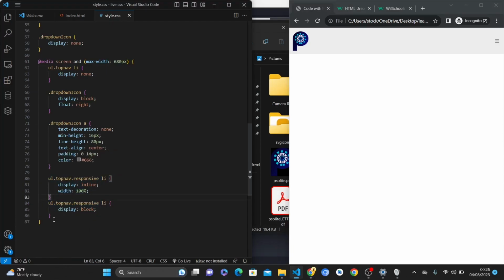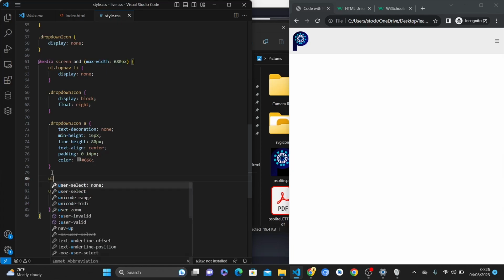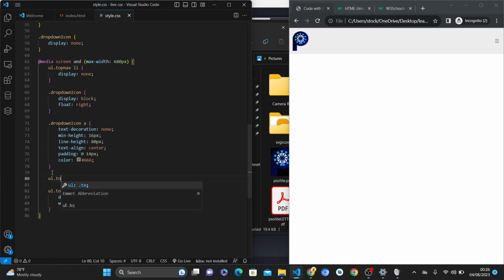Oh, okay, we missed something. We have not designed the responsive background and others. So we design it with the top now dot responsive.